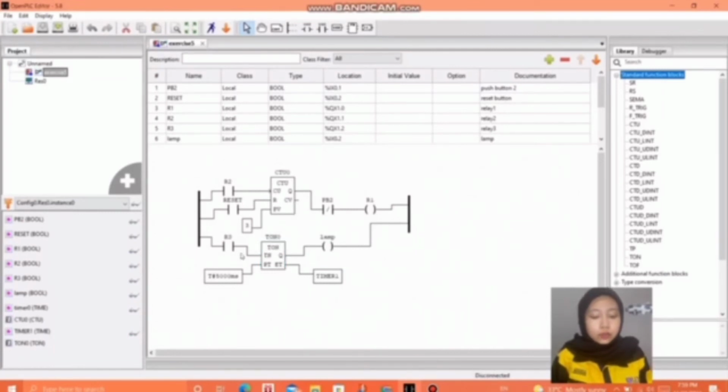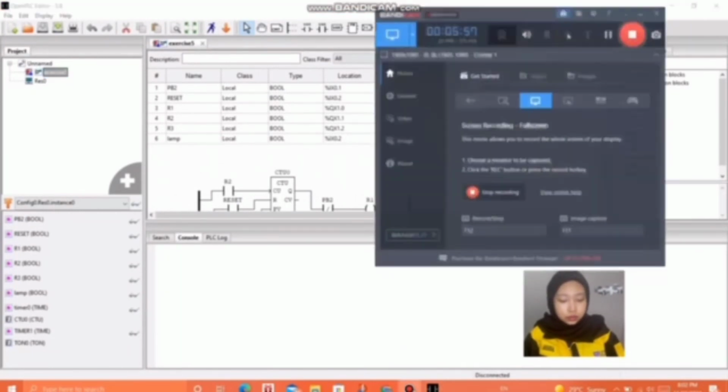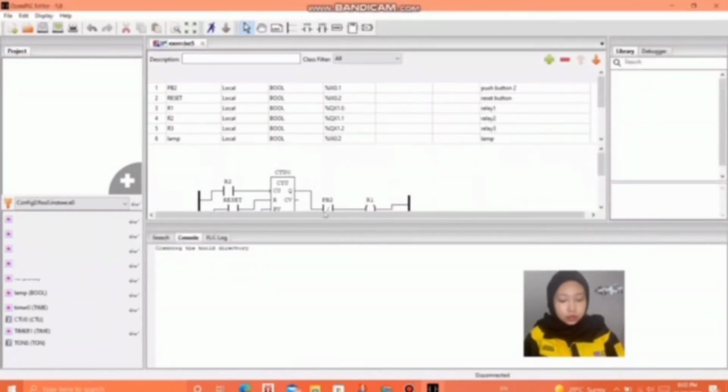And then for the third rail, we connect a relay and then a timer, which is the same as Activity 7. Okay, next we have to run the circuit. Okay, I missed the ladder diagram.